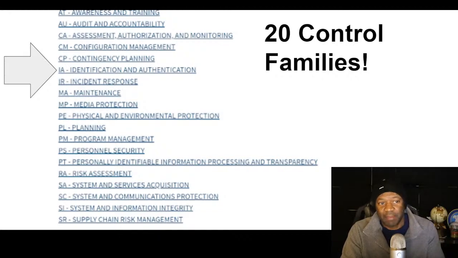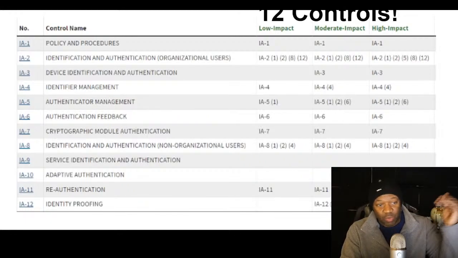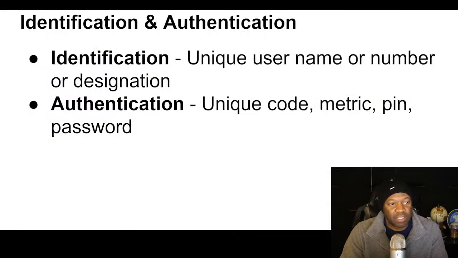We're talking about all the families of controls, and that's what you see on the screen. There are 20 families of controls, and we're going to focus on identification and authentication. There are 12 different controls in identification and authentication. We're not going to hit all of these. Each one has a breakdown of several other controls, or some of them do, and we're not going to hit all of them. We're just going to hit the most important ones, the ones that you see more often, and the ones that are really going to need your time to interpret. So let's go through these and recap.